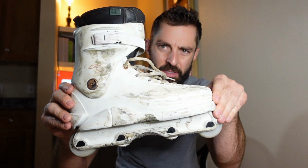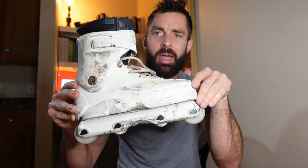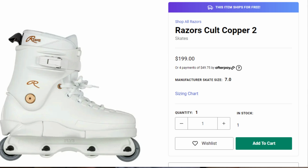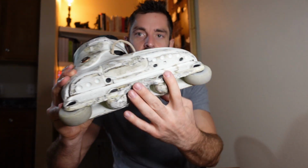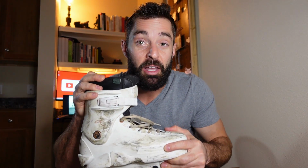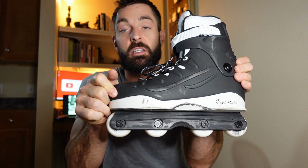I think these are the Colt Copper 1s. Maybe they're the Colt Copper 2s. Either way, they're the Colt Coppers. And I think I paid maybe 150, 160 bucks for these. Are they better skates? Yes, they are better skates. Absolutely. They come with nicer frames. They come with anti-rocker. I don't know that the liner is that much nicer, but they are a little bit more expensive. And if you truly are stuck at $125 out the door, I don't think there's any reason that you shouldn't at least consider these.